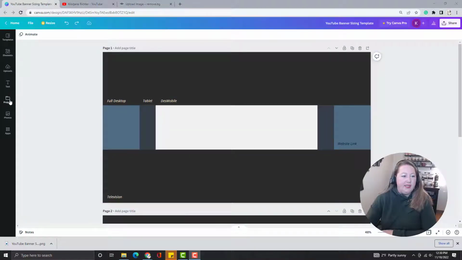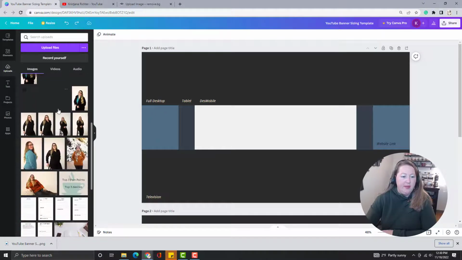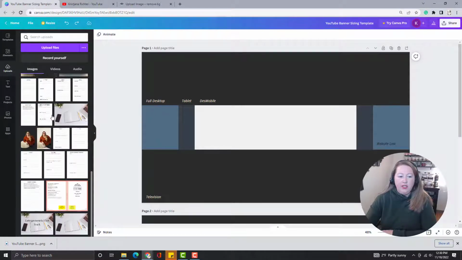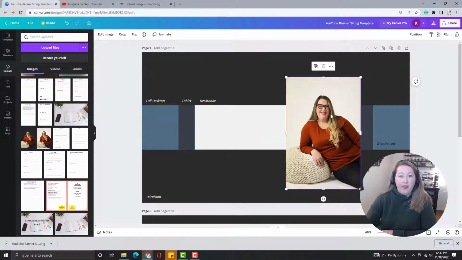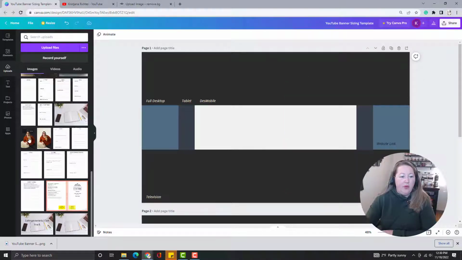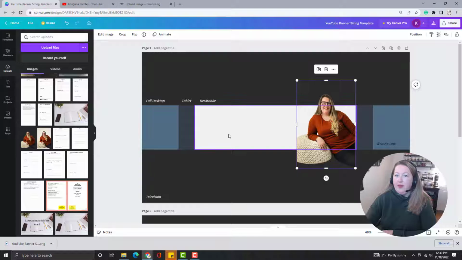All right, so let's go ahead and look at uploads. I'm going to be pulling some images. Even though I chose to use a different image, I still want to show you what it looks like with and without the background. So this is a picture before I remove that background. It kind of has that off-whitish color, and it's fine, but it just doesn't look as clean as when you remove the background and then you can place it, and then it just looks a lot nicer.